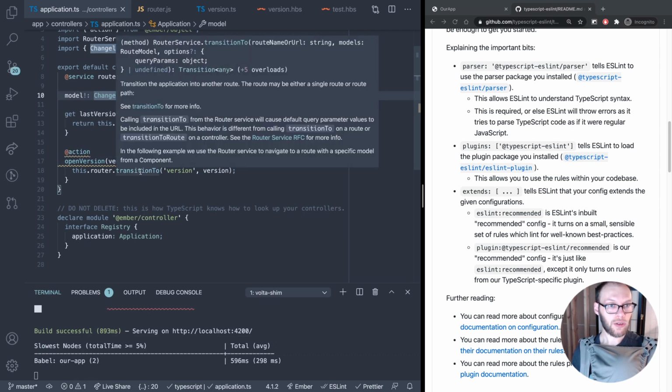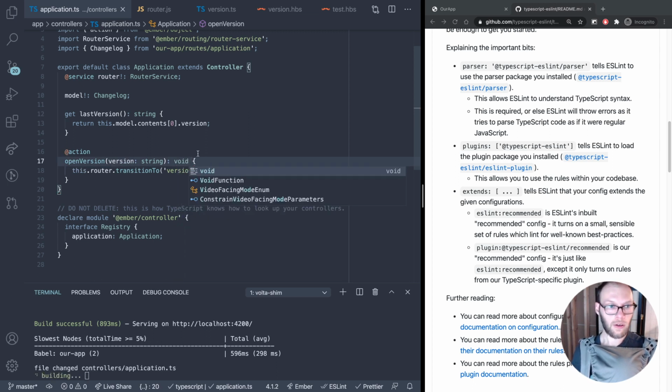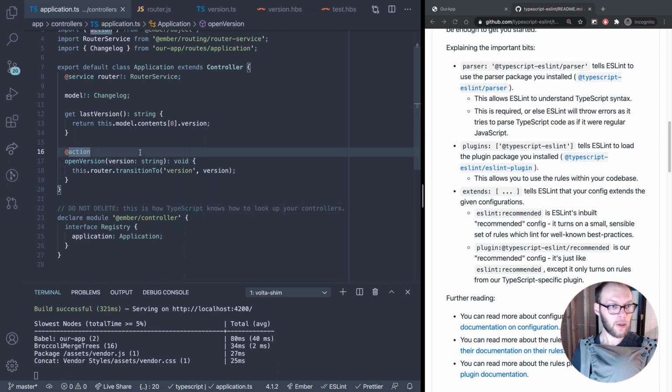Looks like it returns transition any. Let's see. And transition comes from, not sure. I'll just do, actually, we don't do anything here, so we'll do void, right? We don't return anything.